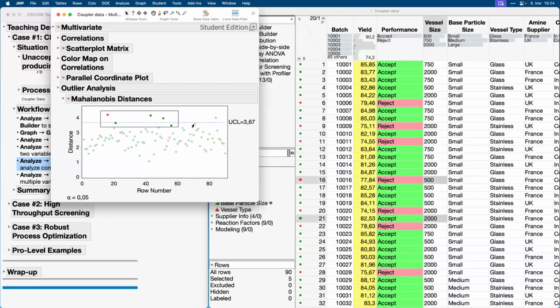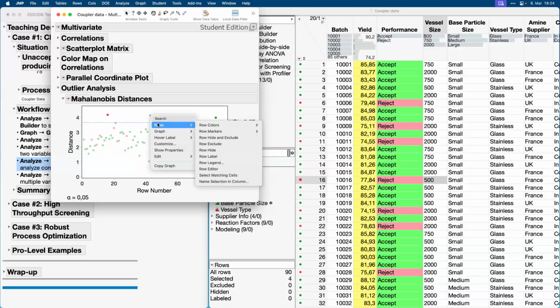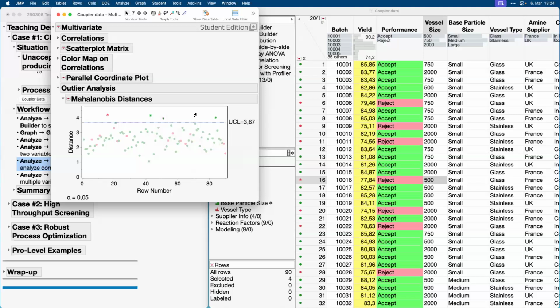Again, if I want to maybe exclude these batches because they are above the upper control limit, so they can be suspicious and not part of the main data cloud, I can select them and then just have a special marker with them, and then I also see them on the data table with that marker.